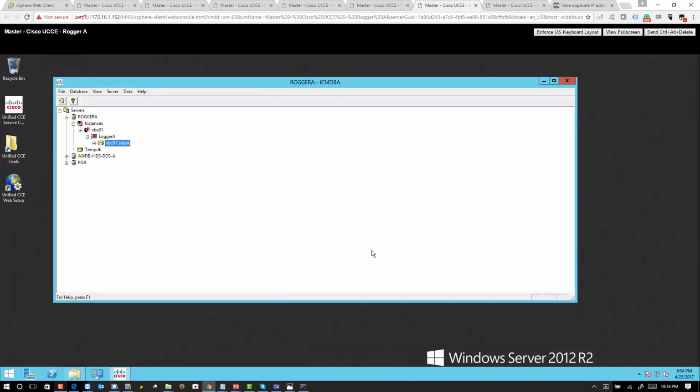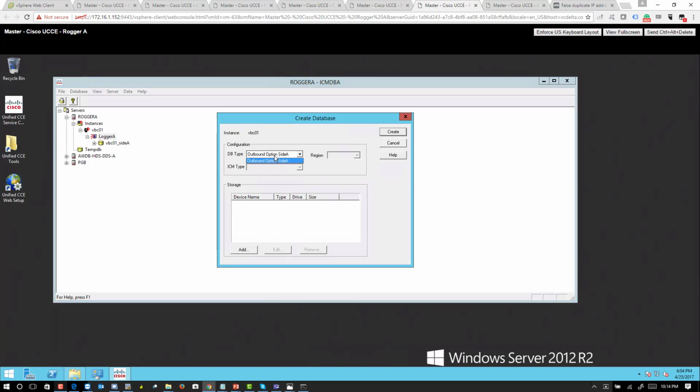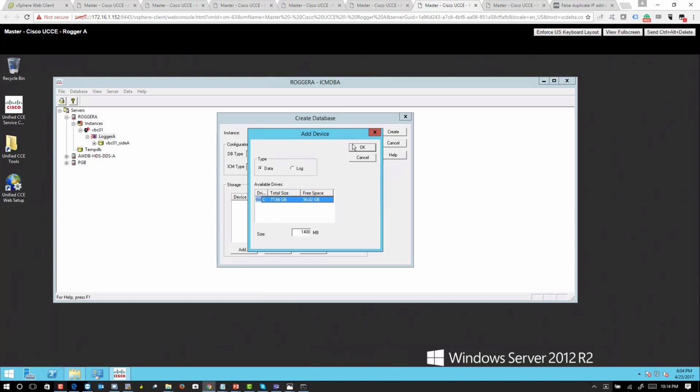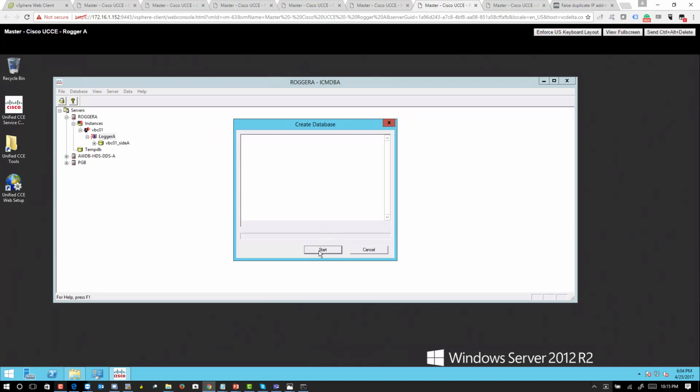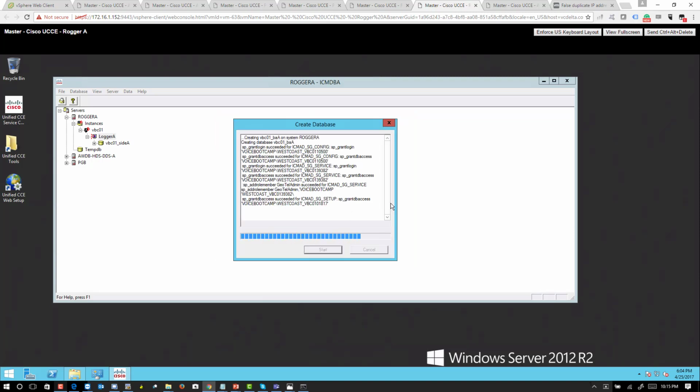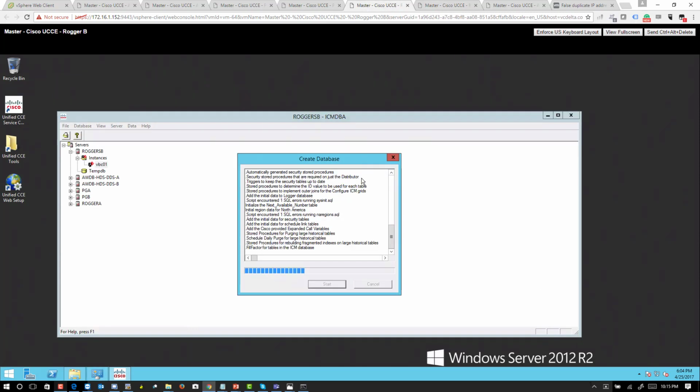Now on site A, I'm going to create, under logger, a new database, and this is going to be the outbound database, which is for the outbound campaign. So I'm going to go and create it anyway. If you do not create this database, you will not be able to enable the outbound option on the logger server. All right, so going back to side B, only the logger B database.